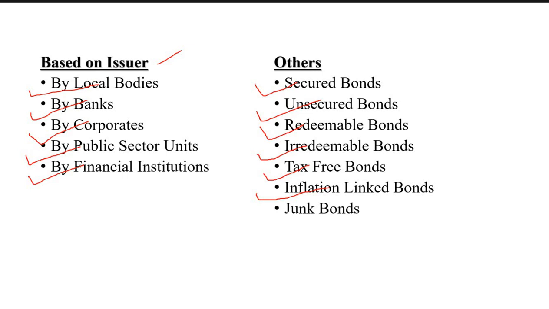So what happens in case of inflation bonds? For example, a 1000 bond of 10% interest rate or coupon rate is issued for 1 year. After the 1 year, they get the 10% interest as well as the principal amount, but there was inflation of 4%, right? So when there is 4% inflation, it means all the values of the commodities are increased and the value of money is decreased. So due to that, an adverse effect will be there. Even though 10% interest is paid, its actual value in the market is only 6%. Why? Because there is 4% inflation. So due to the inflation, the value of the money is reduced in the market.